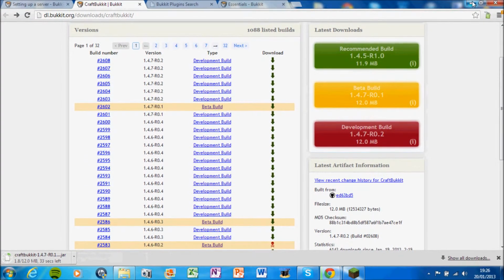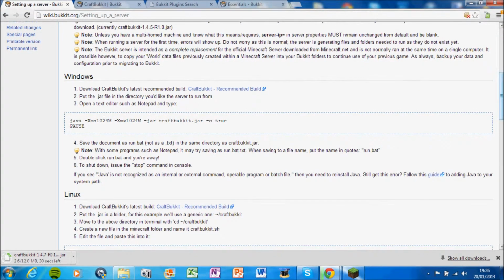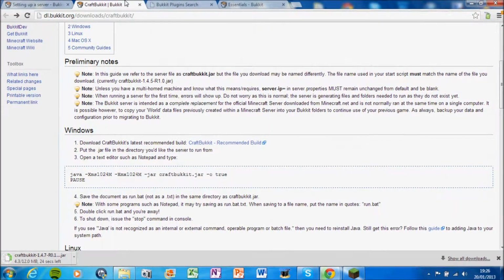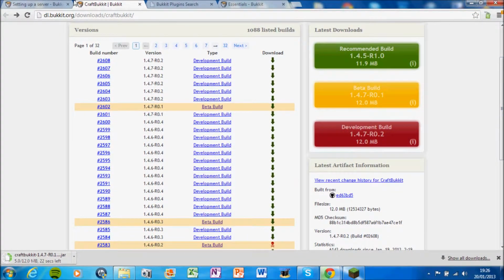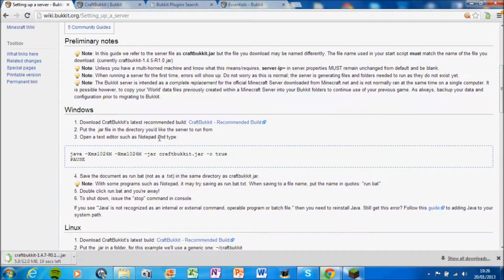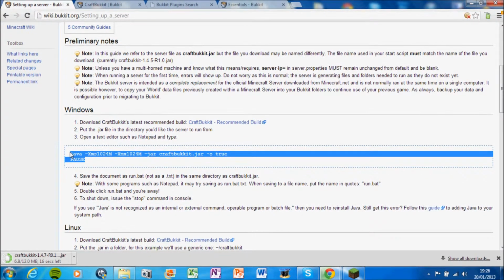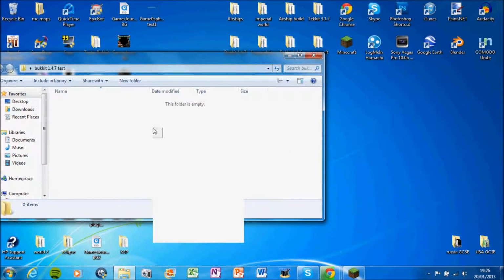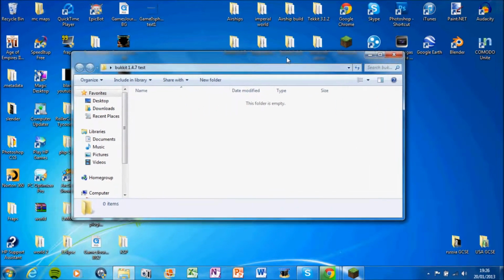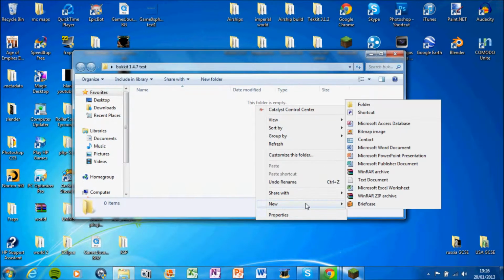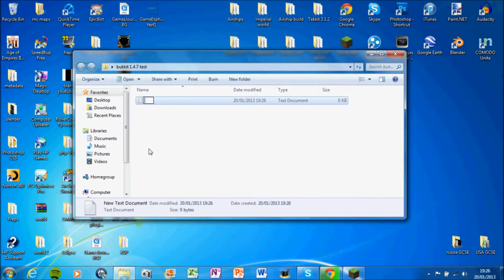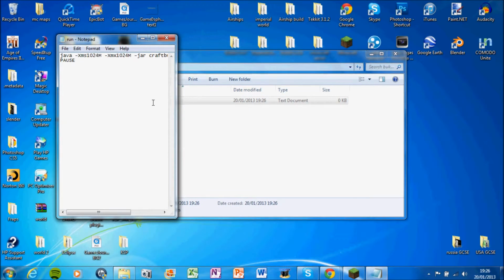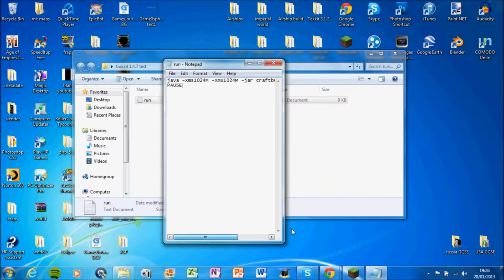And while we're doing this, we'll move on to the next step, which involves this page again. All of these will be in the description, by the way, before I forget. So back to this page, and simply copy and paste the strip of code relevant to you. Now back to your folder, and you are going to create a new text document, and you're going to call this run, quite plain and simply, and you will paste your strip of code into this text document.